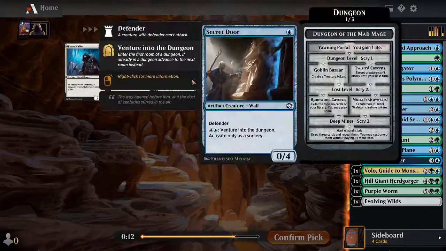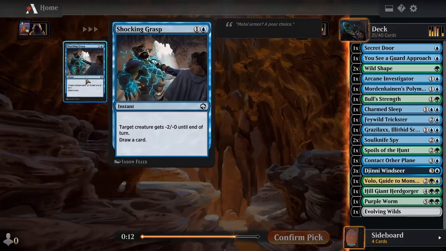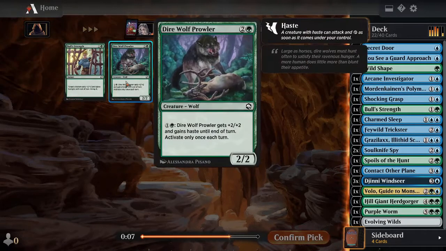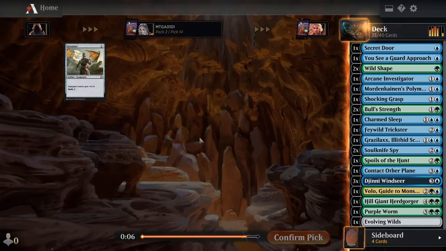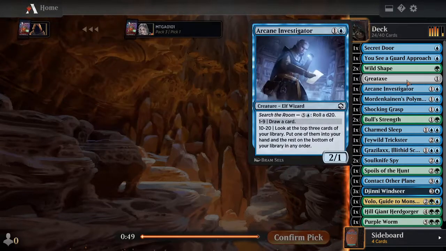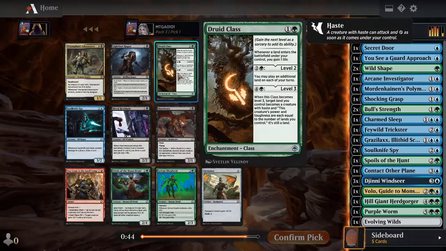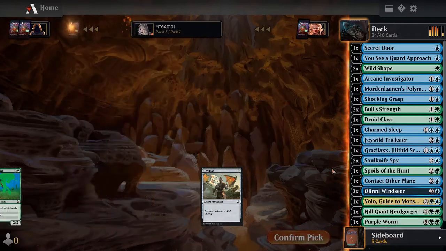Okay. Well, it's a one drop blocker, but that's awful. Oh, it's a creature, but we don't need any more three drops. Another great axe, which we really do not need. Third class, we'll take it. Apparently, it's good.